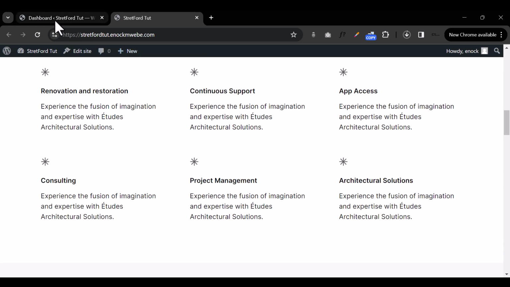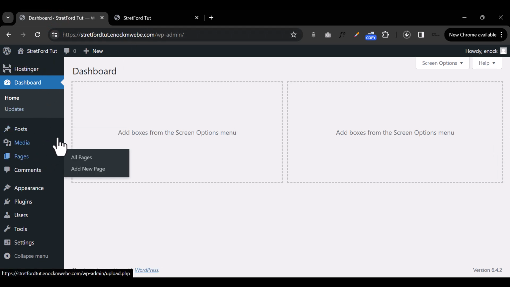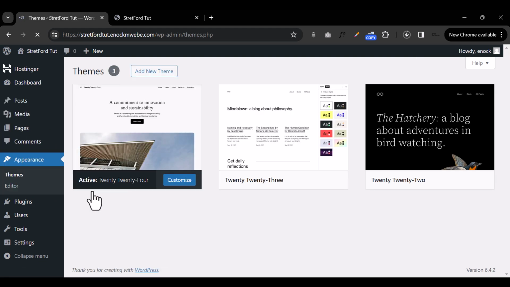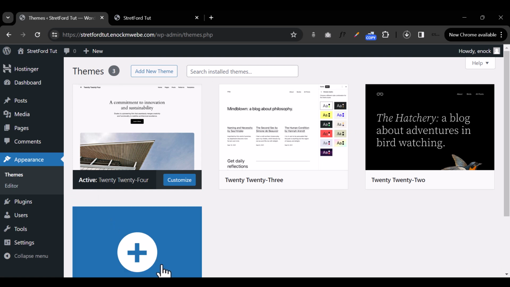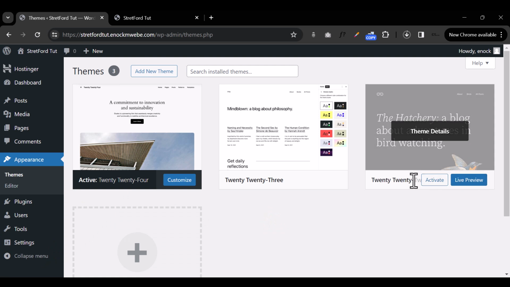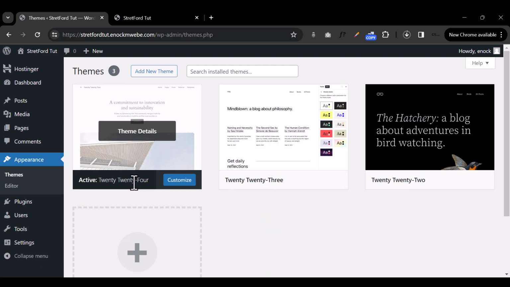Okay, but one thing that I like to do first is to install a theme, because when you hover over appearance on your left side and click on themes, you will notice that there are a bunch of themes that come with WordPress by default. You have the 2022, 2023, and 2024, but we need a new theme that's gonna suit our e-commerce project.